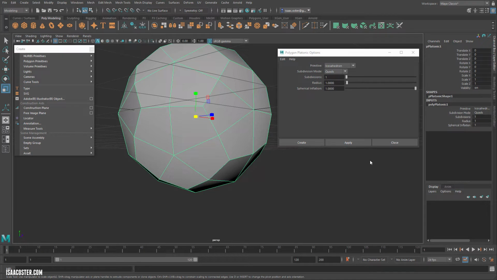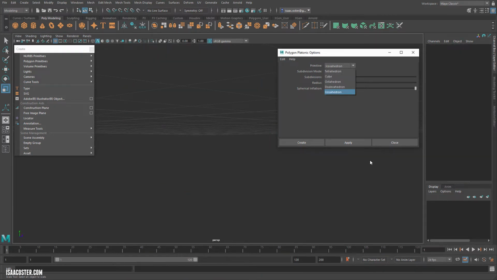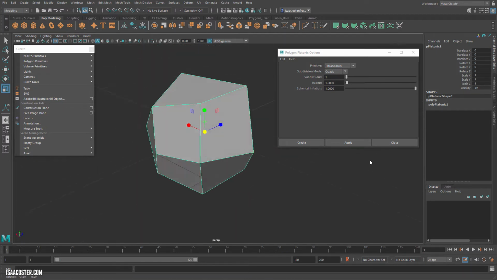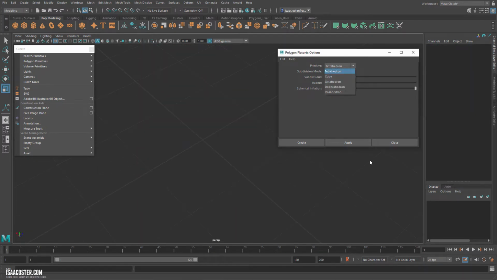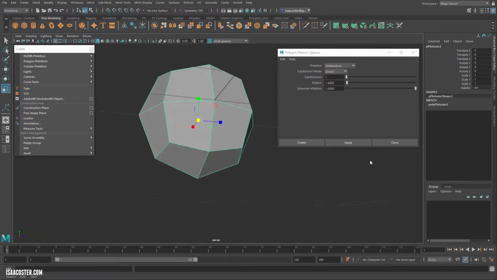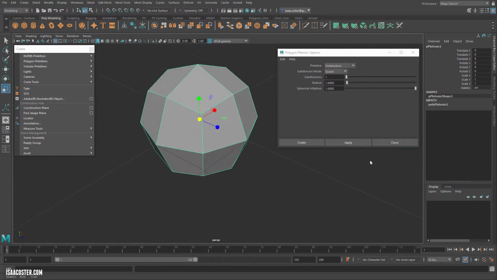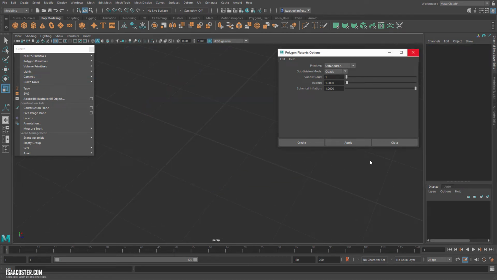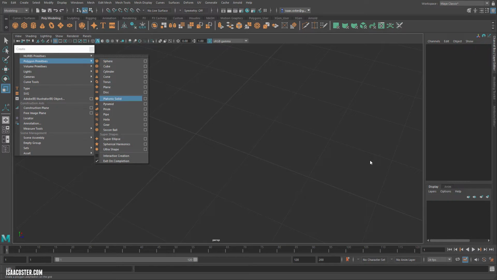Change all of these things, but I actually want to play with some of this stuff. Let's see what a tetrahedron looks like. Cool, right? So I've been a professional game artist for like a decade, and I don't think I've ever used one of these in a production. So whatever, they're here if you need them. But we're not going to spend too much time on that stuff.